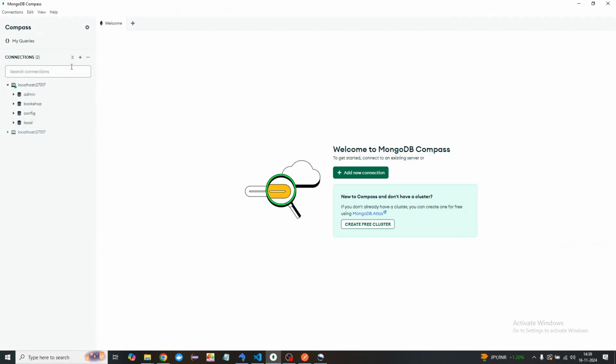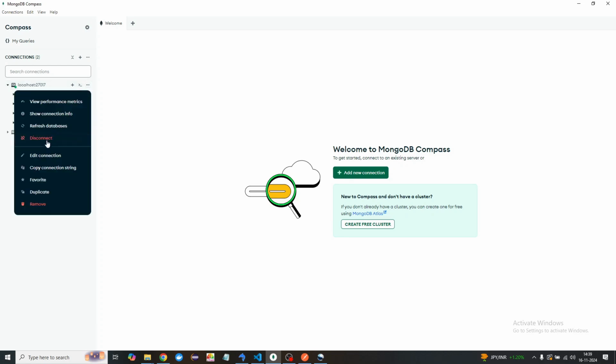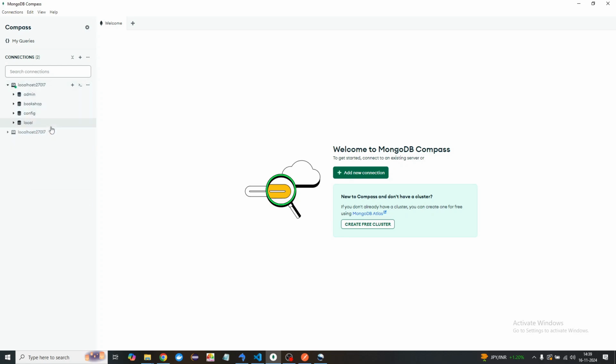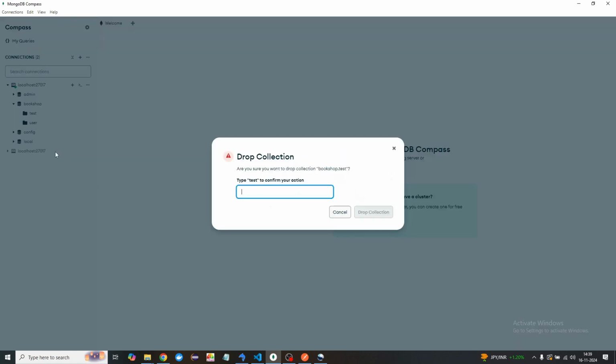And then we can see here, I'll just refresh the collection. For that you just need to click this three dot icon, right? Click it and you have the option to refresh the database. Now you can see we have this many databases. So I'll open this bookshop. Since we are using this bookshop, we have only two collections over there. We don't even need test, so we can remove this test from here, okay?